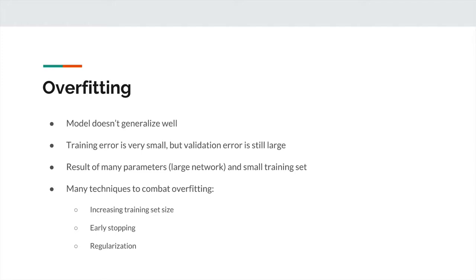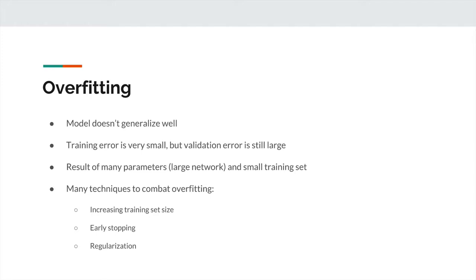And a little bit about why this happens: it's usually because you have a lot of parameters and a very small training set. So your parameters are going to learn the tiniest intricacies in your data.